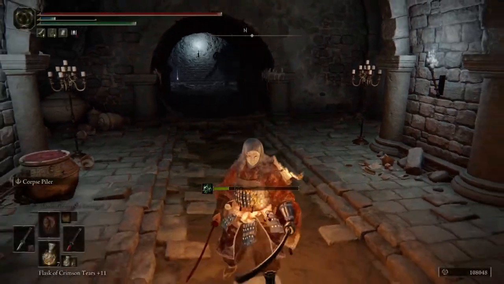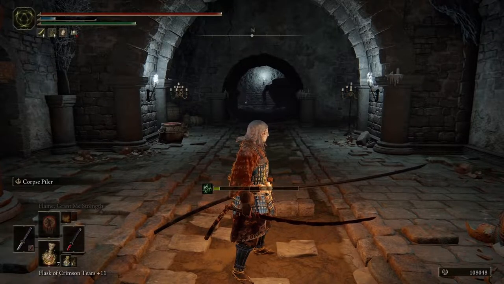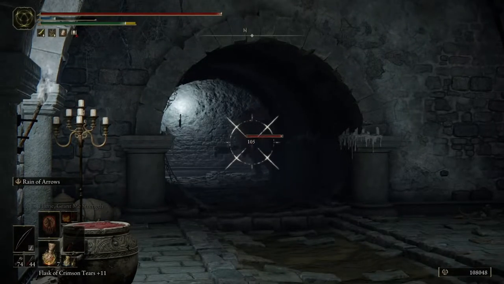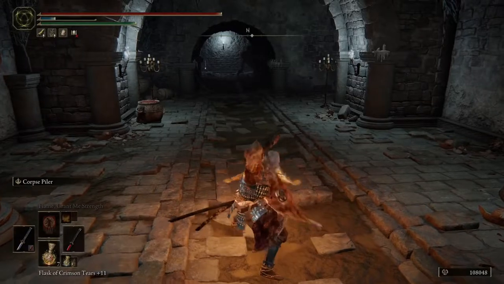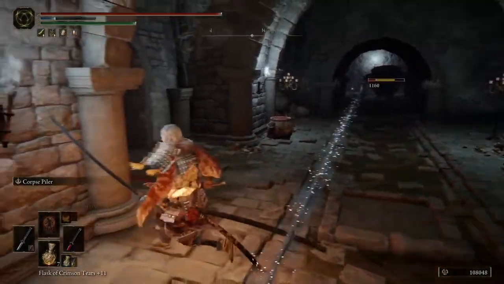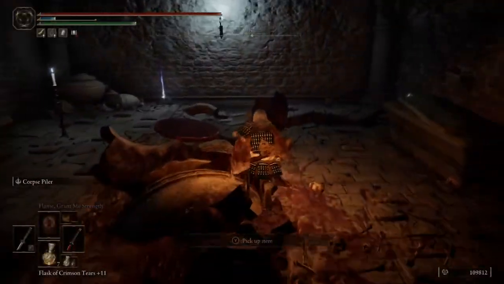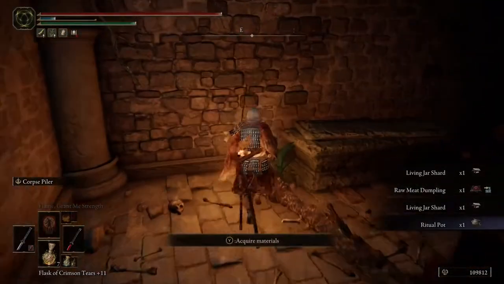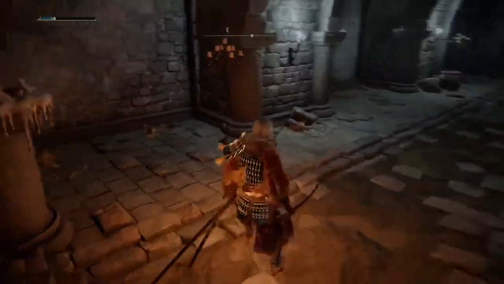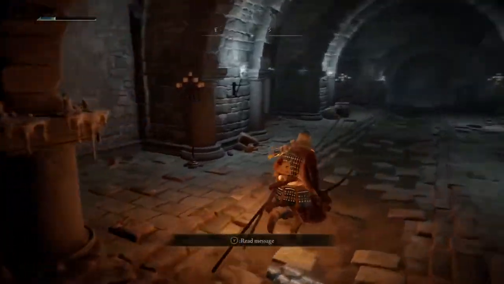Okay, let's get him to the center. Come on, big jar. Come on, a little bit closer. There we go. I need a ghost 7, not grave 7. Okay, I think we got everything here. Wait, what are those little pots for anyways? Ritual pots. I think that's everything here.